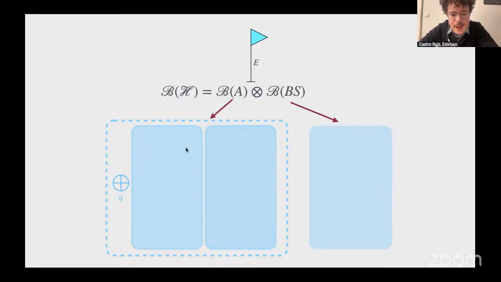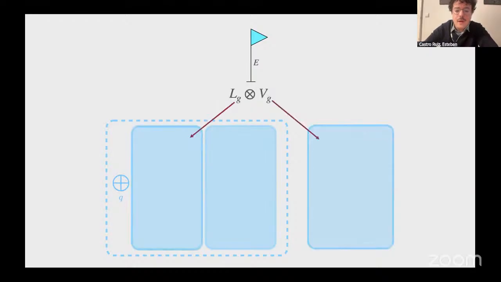So the group will act on, roughly speaking, the center of mass subsystem, and there will also be some multiplicity subsystems that are invariant under the action of the group. And then I will have, of course, the part that corresponds to B and S. In particular, B will also be such a regular representation. From the point of view of E, the group acts both on the center of mass, that by definition I define to be the left part, and it acts with some unitary representation on the system SB. This is just the setup by definition, let's say.